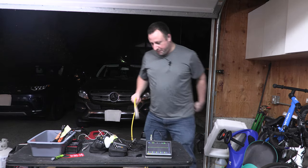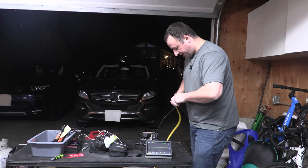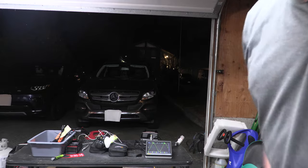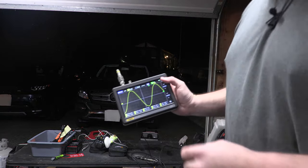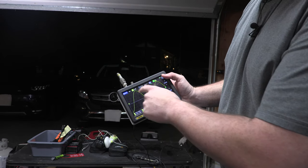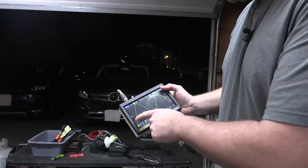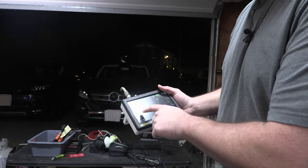So we got our power here. Let's plug this in to our death trap here and see what we've got. So right now, hopefully you can see right there, we got this pulled in a little closer. So you can see this really, really nice sine wave. This is perfect. Compare this to some of my other videos, you're going to see that this one looks just as good, maybe even a little bit better. There's a lot less chop.